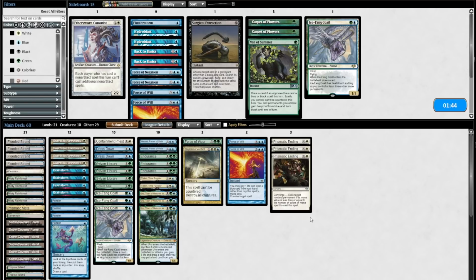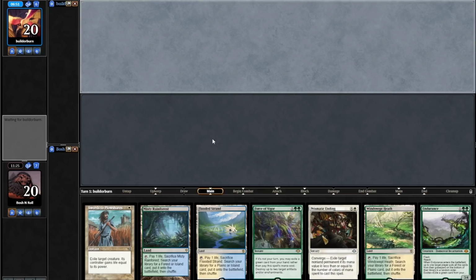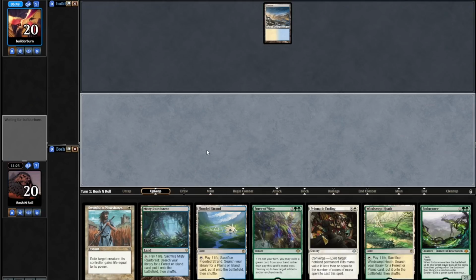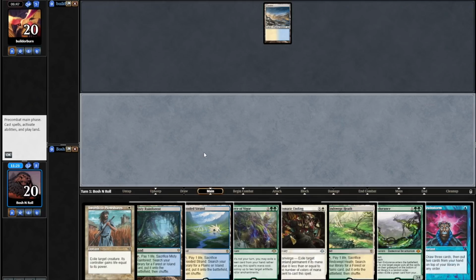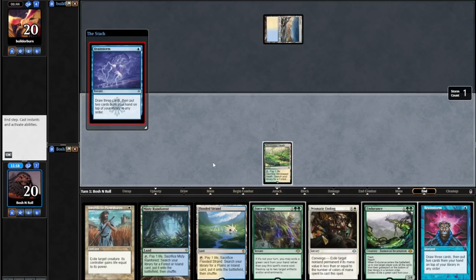Okay, I'm going in like this, and I'm going to keep this very interactive hand. Yeah, Force of Vigor won me that last game. That turn they were going for it and couldn't find it because of Force. It was pretty great. Brainstorm improves every hand that it's part of, so happy to see that one.